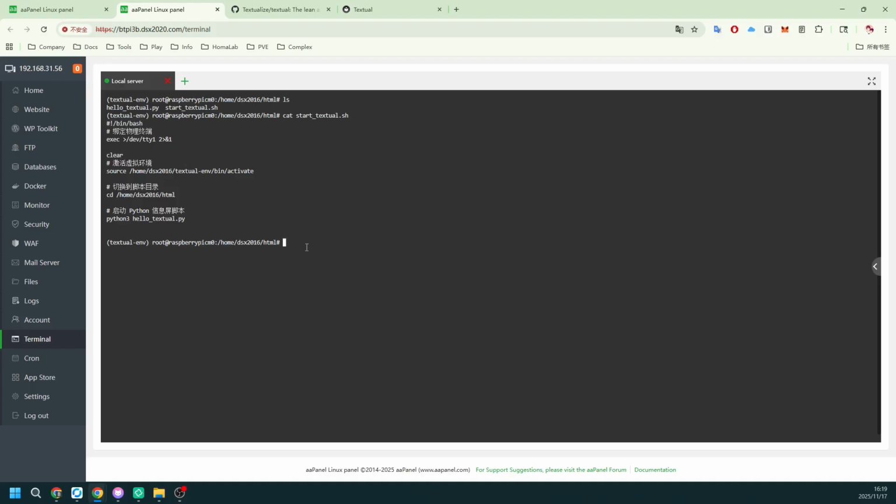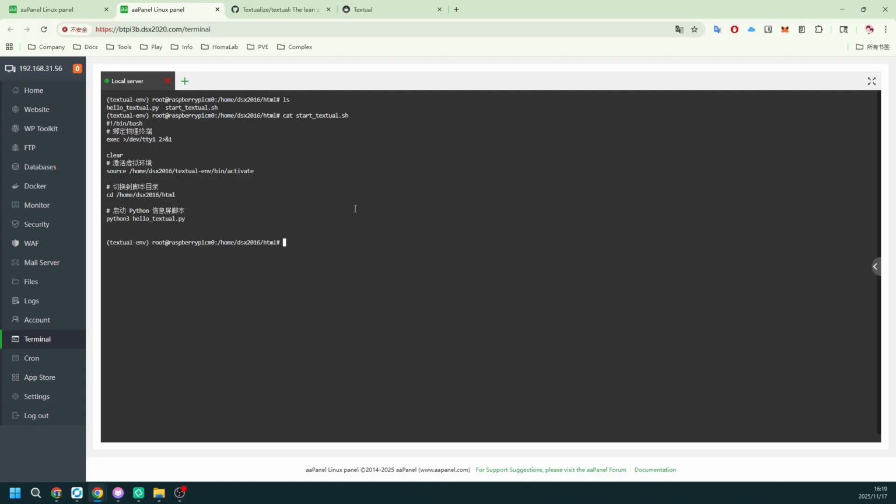The second one, as we just said, if I run hello, it's only on the current page that it displays our Hello World GUI interface. But we can specify for it to display at the endpoint of our screen. The endpoint of this screen, in general, is /dev/tty1. We can write it here. If there are differences, you can modify it yourself. The default is this. Then we specify this screen.